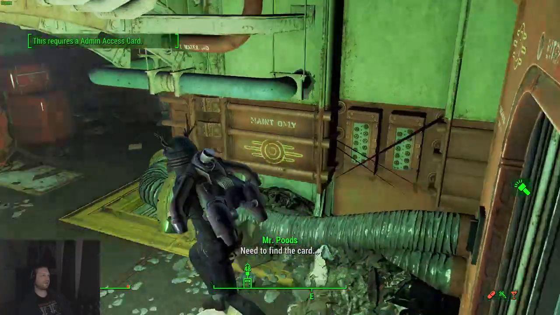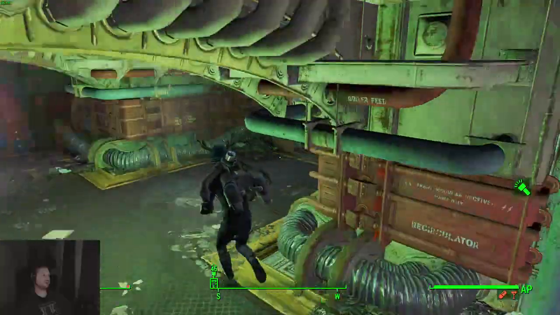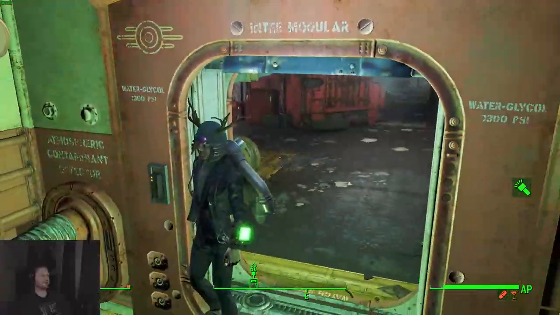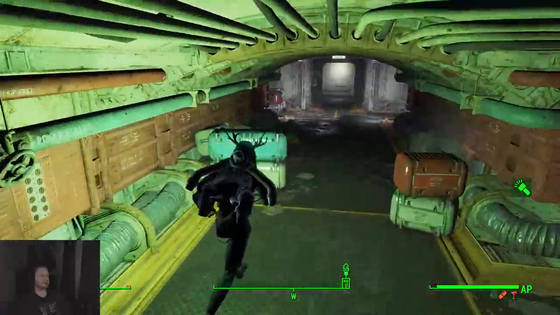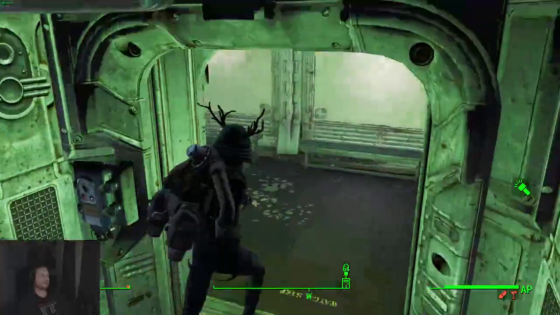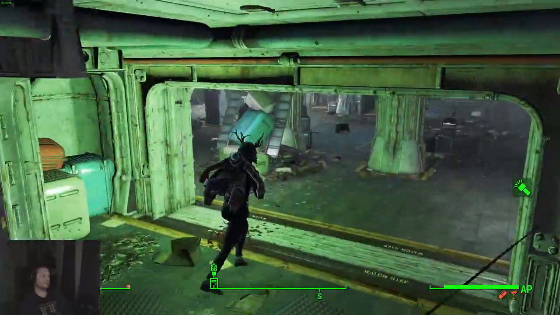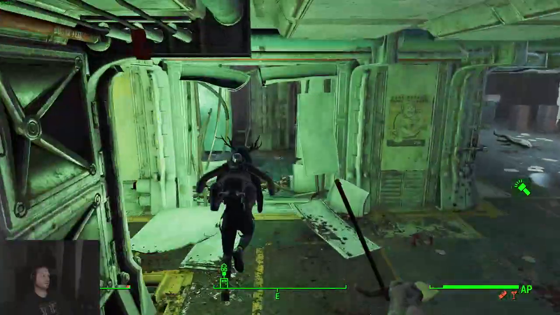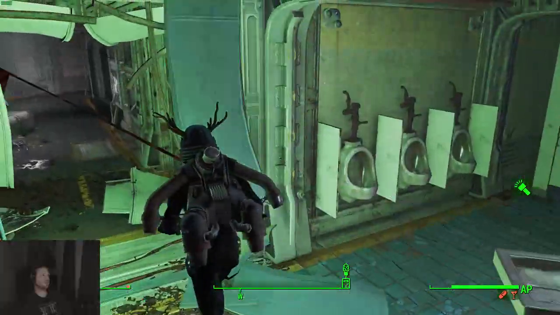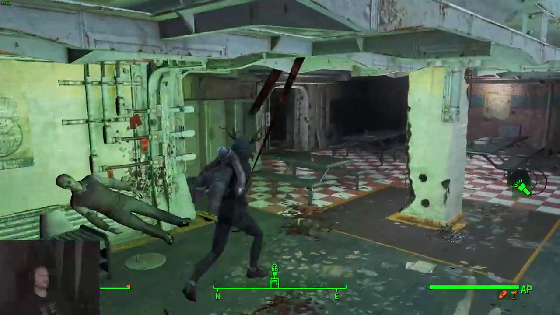I don't have the card. I need to find the card. Weird. But I swear this isn't the... Is this the same place I was at? Because there was a legendary gunner I fought just a second ago. Feels like I just came through a back door here or something.